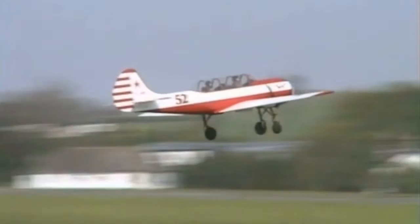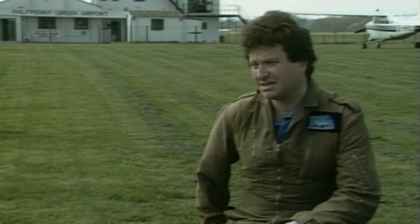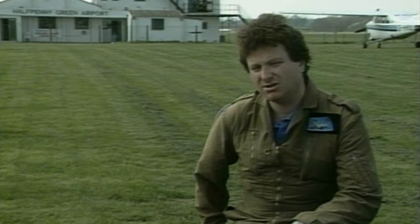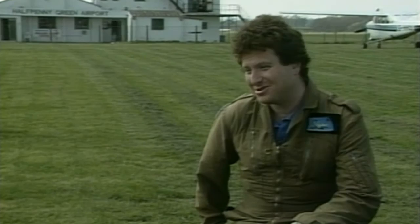Probably 12 or 13 gallons an hour in cruise configuration. I've done about 70 hours in it now, and it's been excellent to have these Russians, these ex-DOSAAF instructors, to go through the basic skills of flying a Yak safely, and to teach all the nuances which they've learnt over thousands of hours of flying these planes. I thoroughly recommend it to every Yak owner. They should get some really good, knowledgeable training from the two Russians, the two mad Russians.